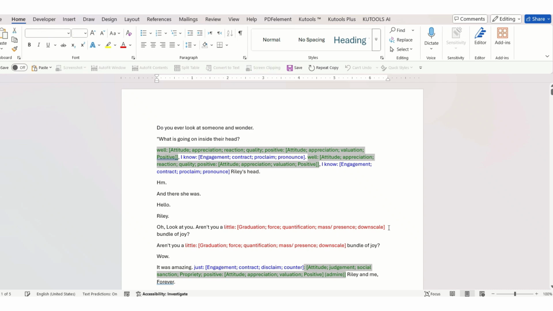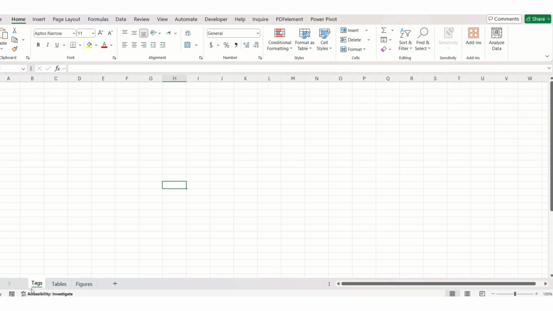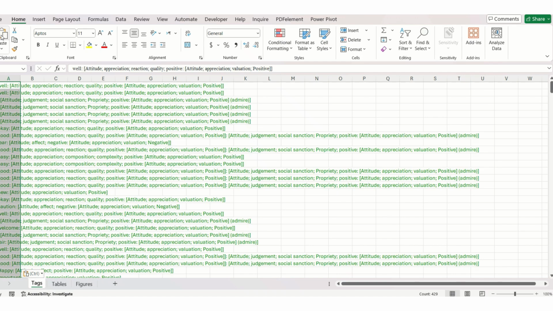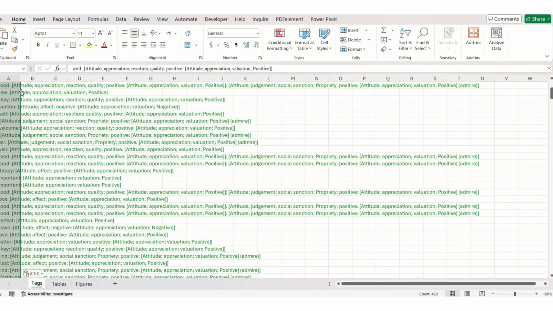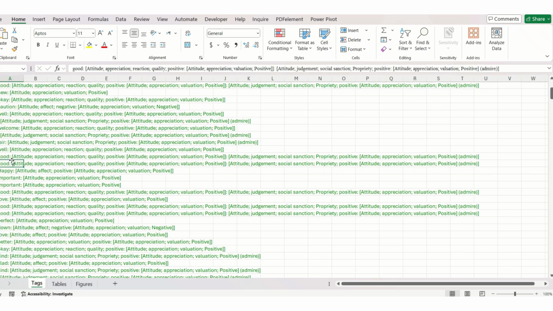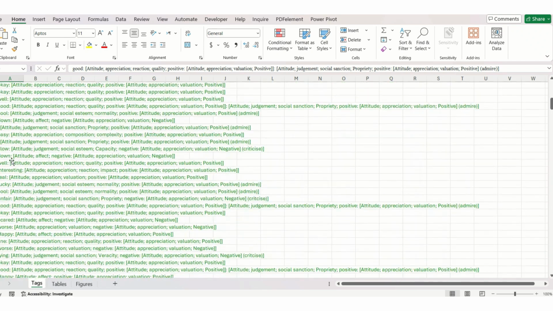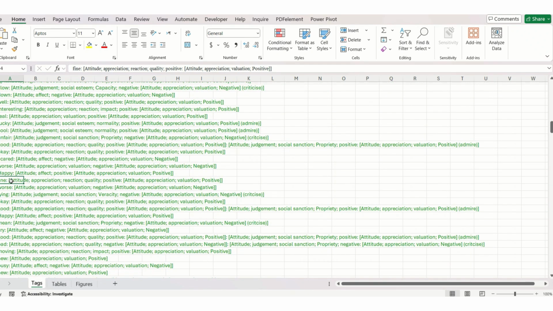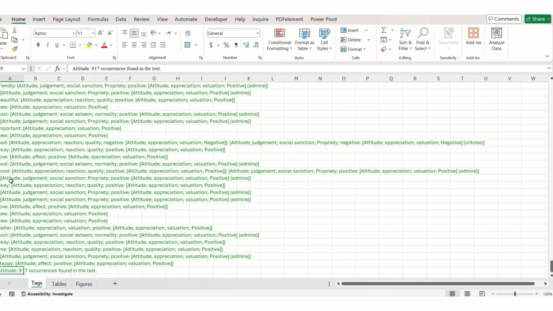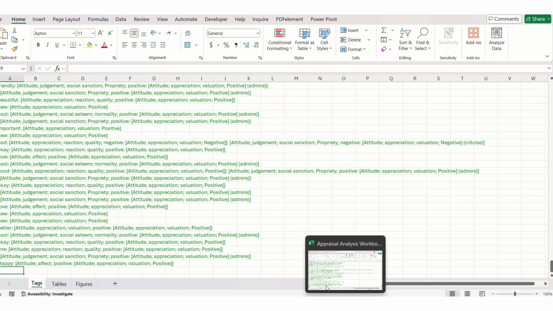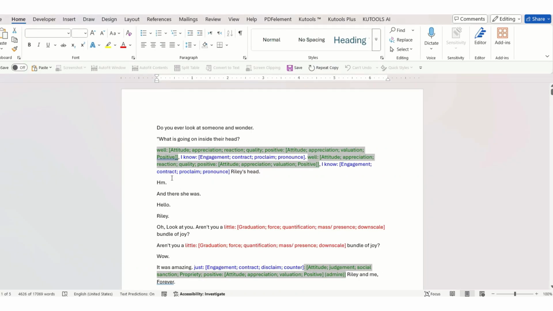Copy that, go to the Excel file, to the tags sheet, and from the very first cell, you're going to paste. And so you will find that every instance is pasted in a separate row in the first column. Go to the very end, you can use the shortcut of Control down. Just remove that one, which is the occurrences count, and do the same thing for engagement and graduation.